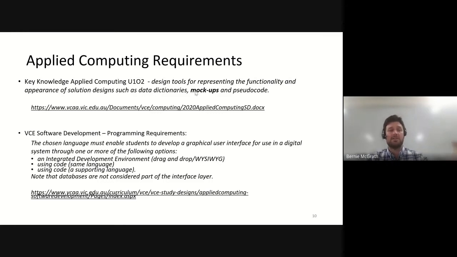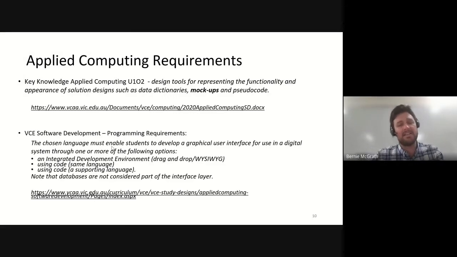When we get on to Units 3 and 4, so Year 12, or students who are accelerating, in VCE Software Development, there's what's called the programming requirements document. This is an additional stipulation on top of the study design, and it says that the chosen language must enable students to develop a GUI. So it's worded such that the students must be enabled, and we have to choose a language that has that capability. If you have chosen Python, then good work, you've done that.